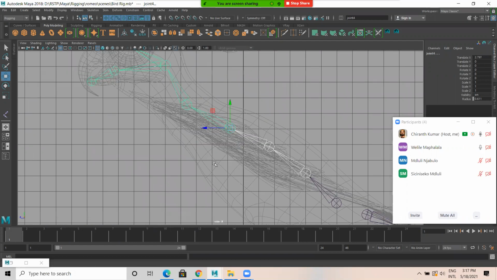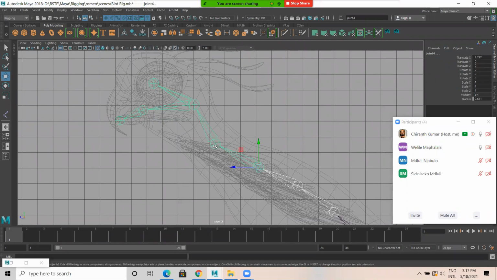Select this, these three are spine, and this is neck.